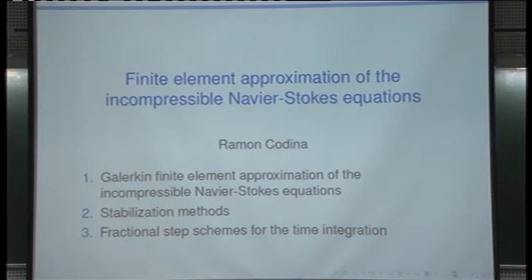And finally, we will see how to approximate the incompressible Navier-Stokes equations. So this block has three main parts. The first one is the general theory about the problem and the Galerkin finite element approximation to it. Then the second one is devoted to the stabilization in the variational multiscale framework that we have seen. And then there is a last part which is not directly related to variational multiscale, but it's crucial to integrate in time the incompressible Navier-Stokes equations.